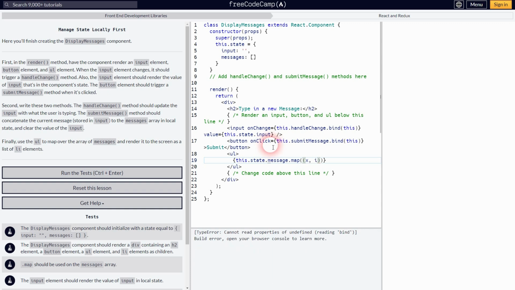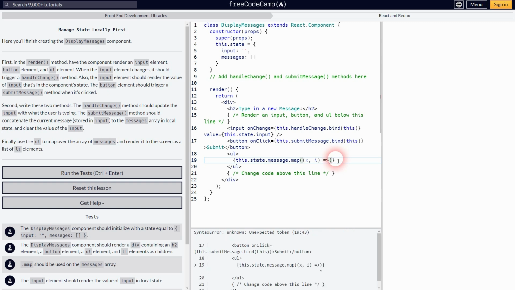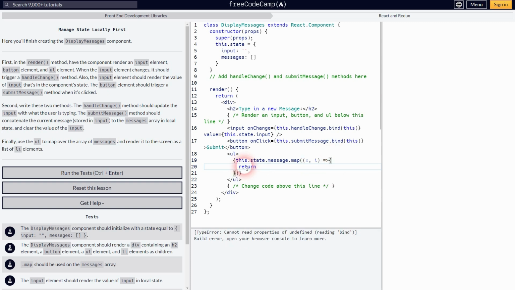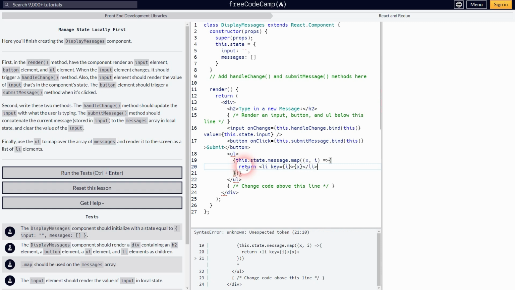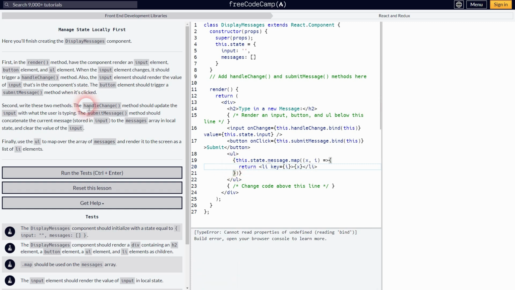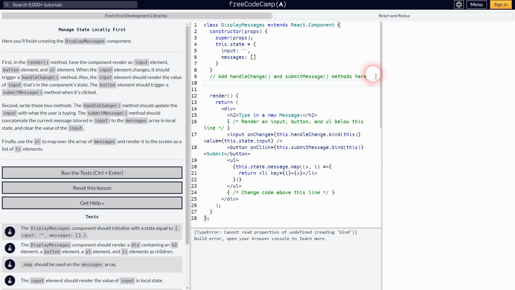And therefore, the return should be a list item using the key of i. x should be inside, and then we close it. So this should be the render.